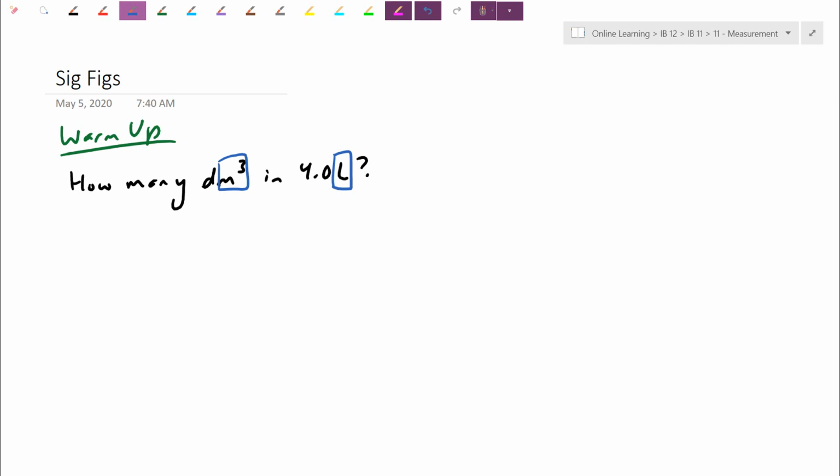This normally doesn't happen. The one conversion I will give you to get at this is: 1 centimeter cubed, if I have a box that is 1 centimeter on every side, and I multiply those 3 dimensions, the amount of volume, the amount of space taken up by that cube is equivalent to 1 milliliter. Now the grams may be different because of density. We'll see that later on. But in this case, at least space-wise, 1 centimeter cubed is always equivalent to 1 milliliter. And that does the conversion from something with meter cubed over to liters. Then I'll need to convert it to deci. I'll need to convert this to liters as well.